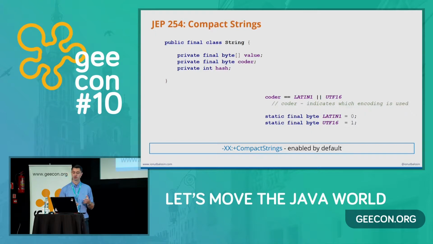That makes sense to compress them and to use the Latin 1 encoding scheme. However, if the characters couldn't fit Latin 1, and for example, there are 2 bytes for 1 character, it switches back and uses the UTF-16 scheme. And this feature is called compact strings, and it's enabled by default in JDK 9.